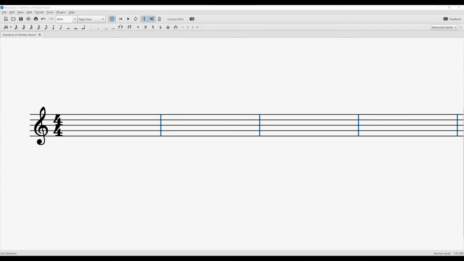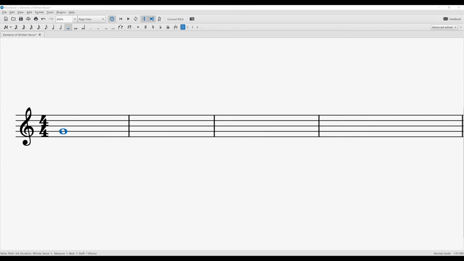First, we need to talk a little bit more about how measures are divided. In 4/4, the longest note you can have that fills an entire measure is called a whole note. In 4/4, that means this note gets 4 beats. When you divide a whole note in half, you get a half note. Makes sense? There are 2 half notes per measure in 4/4, and each one gets 2 beats. When you divide a half note in half, you get a quarter note. In 4/4, each measure has 4 quarter notes, and each quarter note gets 1 beat.